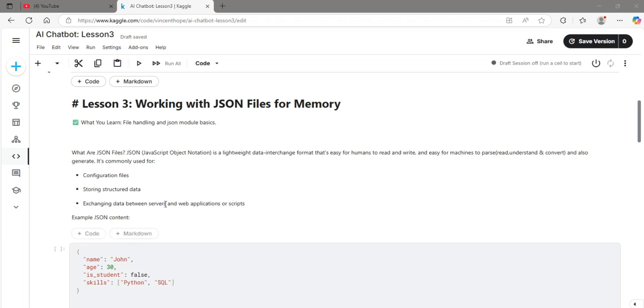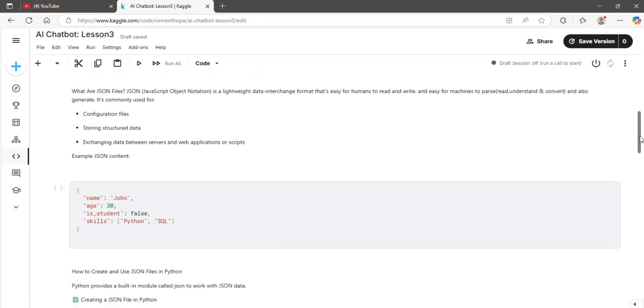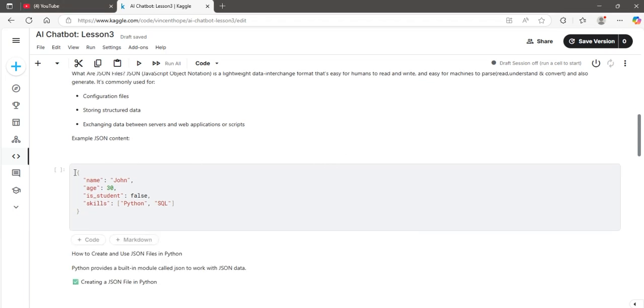Now let's look at a simple example of JSON content. Let me scroll down a bit. So now you can see that we have this content in this list.